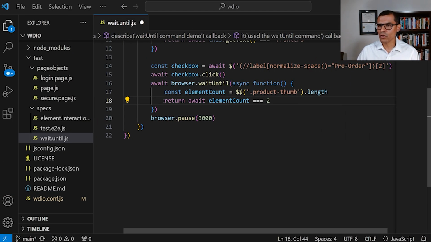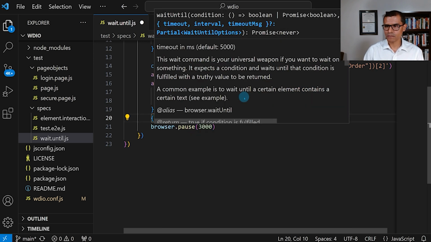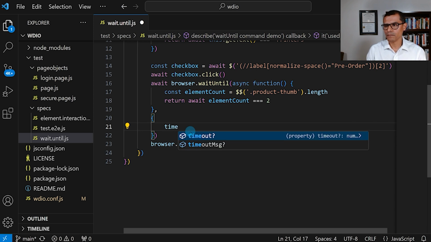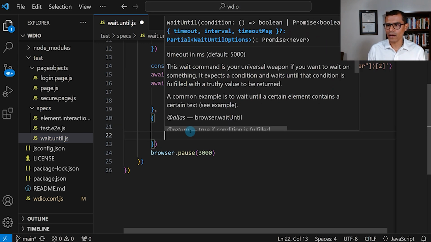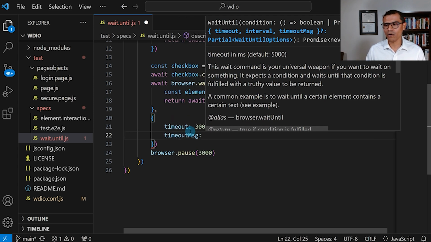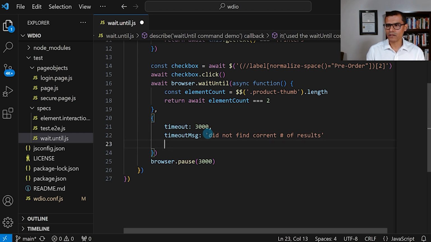So here I'm going to modify the waitUntil, and I'm going to put a comma, and then open up a new brace, and here we're going to say timeout, and then colon, whatever timeout we want it to be. So instead of 10 seconds, we can change it to say, I don't know, let's say 3 seconds, 3000 milliseconds there. Then we can also add a timeout message, okay? What message is going to show up in case the timeout runs out. And lastly, we can set an interval.